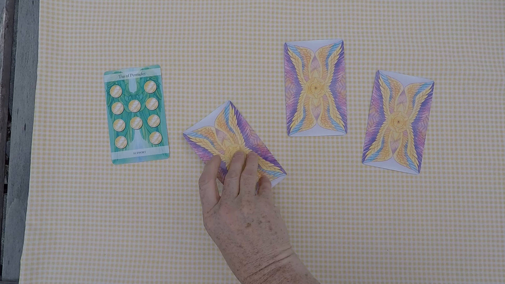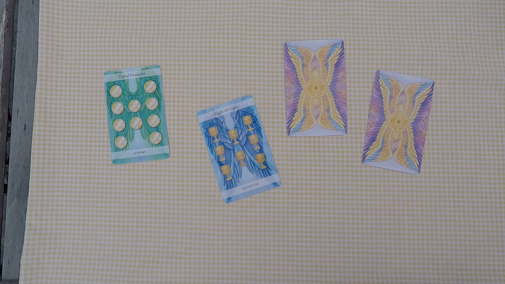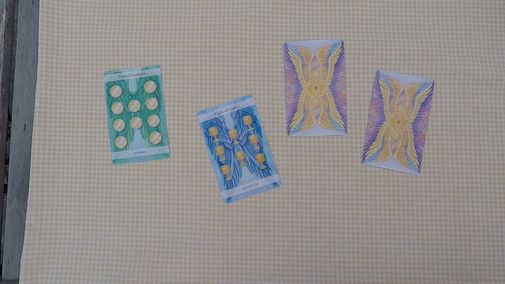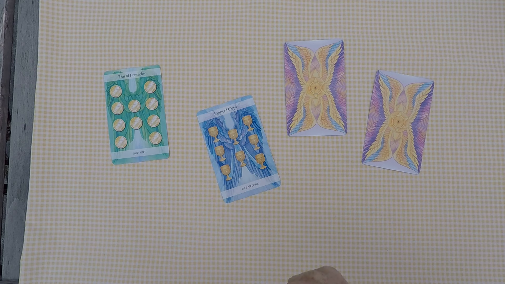All right, let's take a look at our first, see how this Ten connects. We have the Eight of Cups. I love this card. Some people consider it a cringer because it indicates that someone is leaving or departing, as if leaving a situation or a relationship. I don't feel that. I feel this is a journey inward.